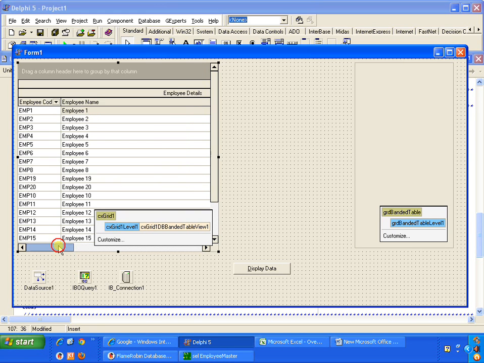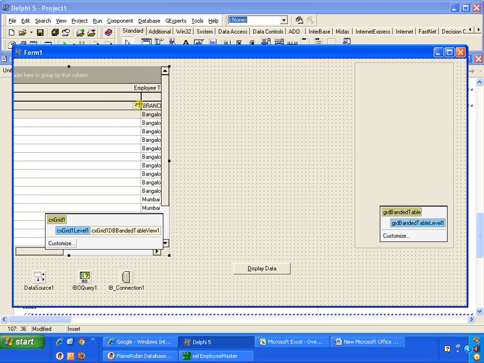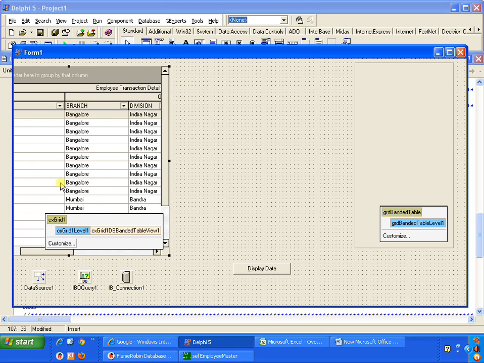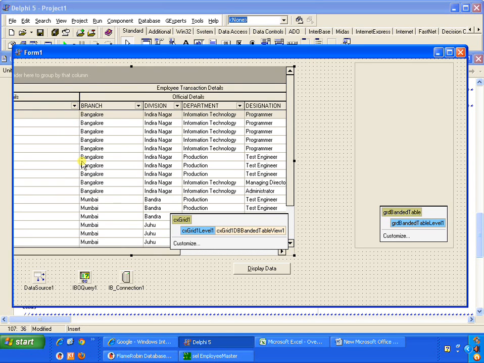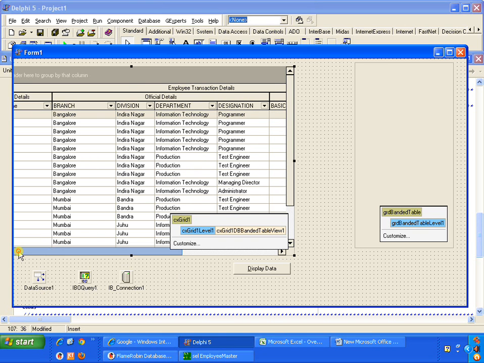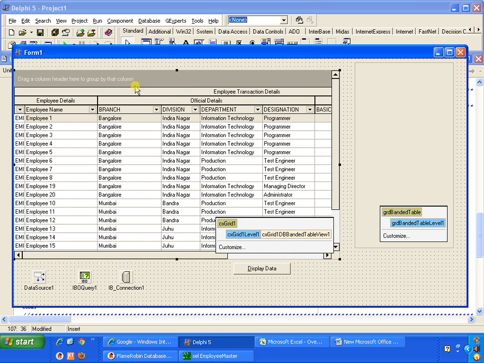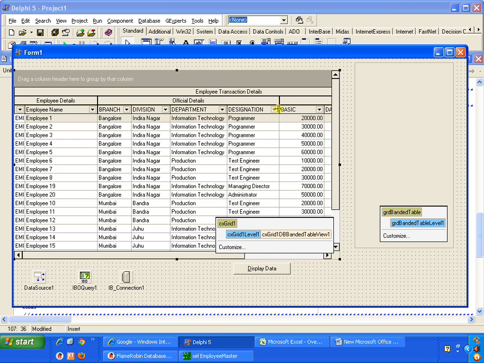Take employee code here, just rearrange our column size once again, so it would give a proper idea. Okay, like this.